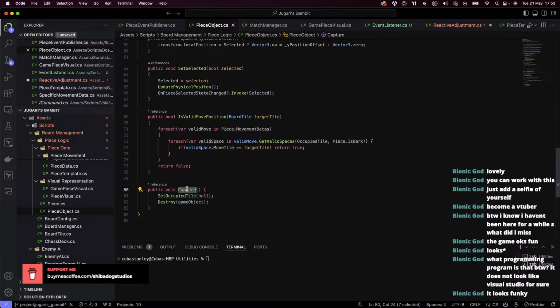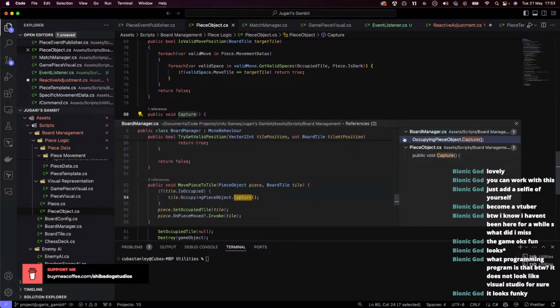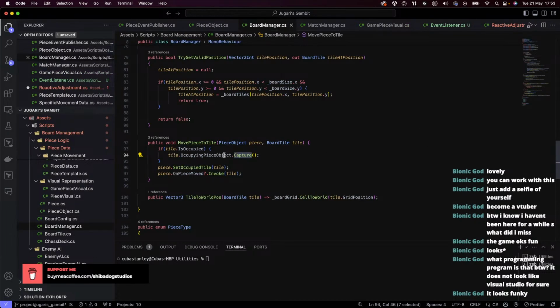So where does this get called from? Because I can't remember in the board manager. Let's pop this open, capture the piece.